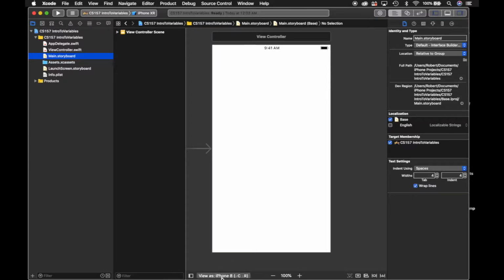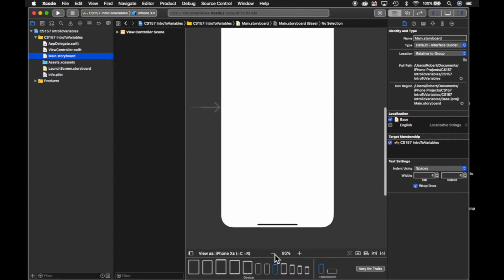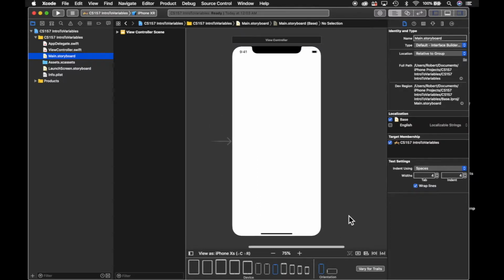So right now I have the iPhone 8. If you don't want to have an iPhone 8 as your default display, you can change it to whatever you want. For example, I have an iPhone 10, so I think this is the iPhone 10. No, that's the 10s, but that's okay. It's very similar. And since it doesn't fit on my screen, I'm going to hit this zoom out button so that I can get more information displayed on the screen.